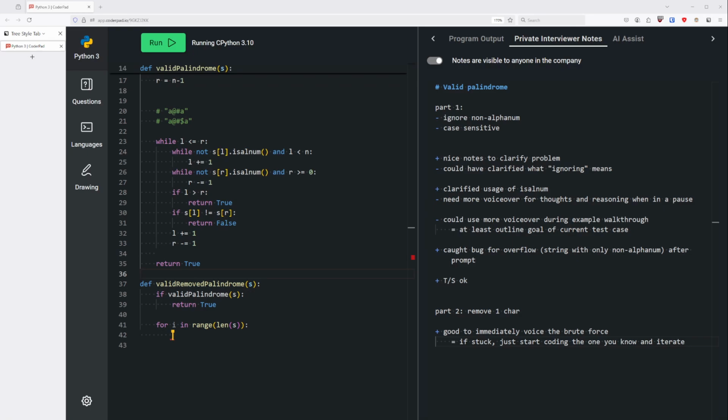I want to slice this. Wait, I want to remove the character. Let's see, how can I remove the character? So you're removing index I, right? Right. Okay.